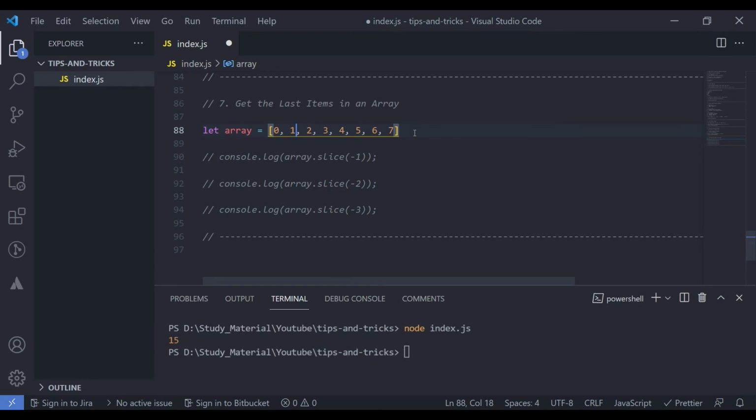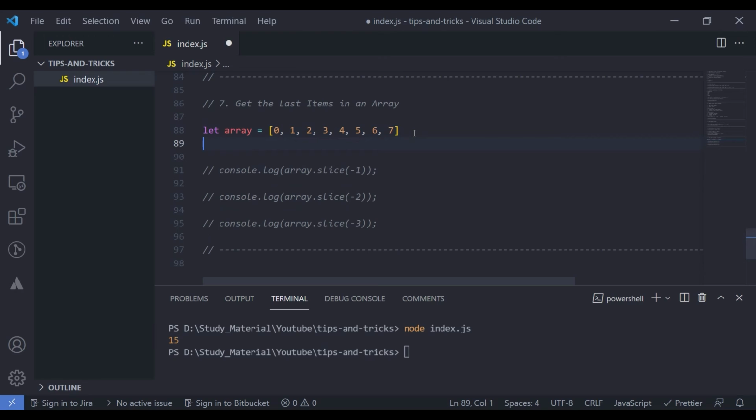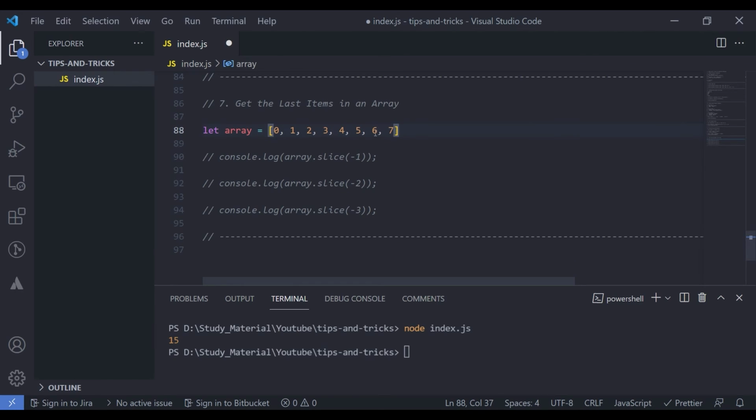We don't know the last element, so we cannot put a fixed value. Instead, we can put -1, which specifies the last element of an array. Here we are putting array.slice and -1, which specifies we want the last number in that array.